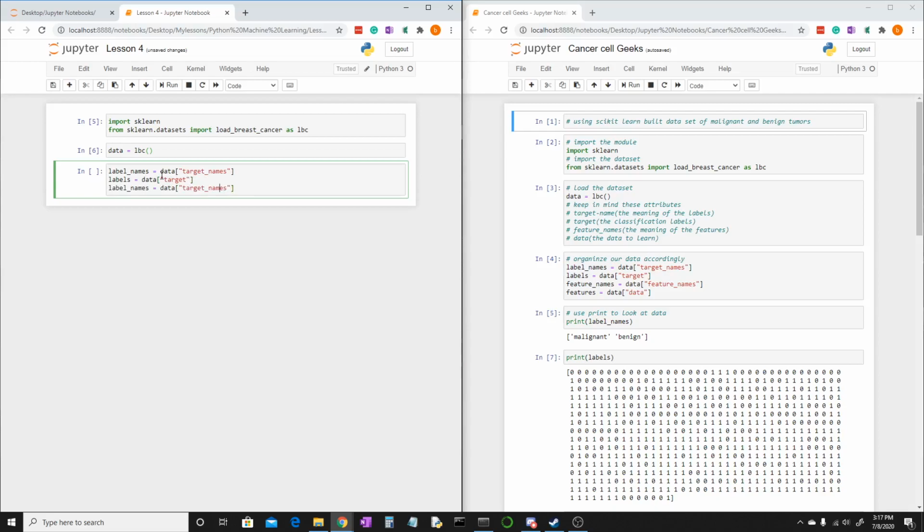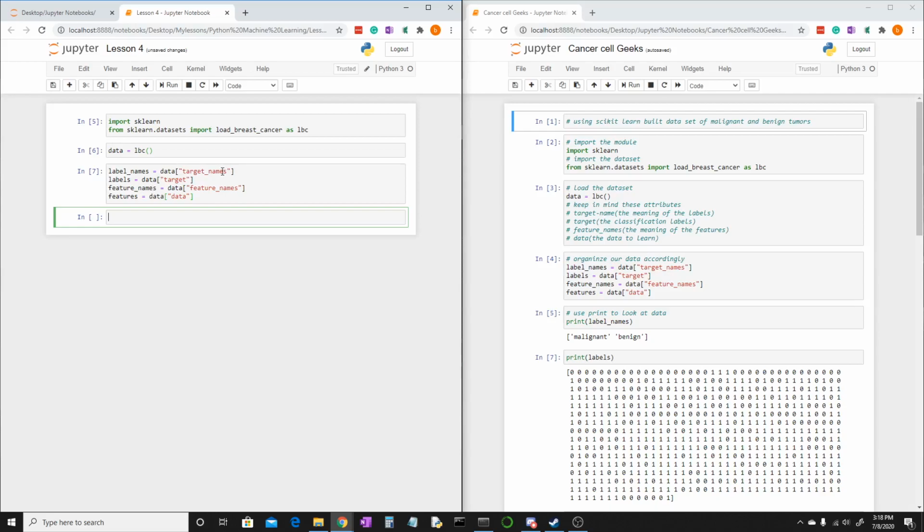Another one, I'm going to say equal to feature names, and this is feature names, and then features. Set it equal to data. Enter.